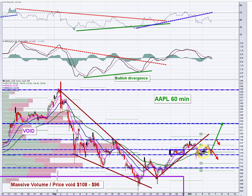Kind of the same thing with Apple. It got an early morning surge, was turned back at this 116.5 level. Once it dropped below 115, remember, you don't want to see price come back into the range. Otherwise, the target is the bottom of the range, and that's what you got with the break of 115. You came in here down to 114, where it has found support and bounced.